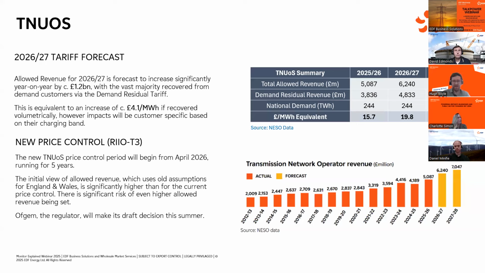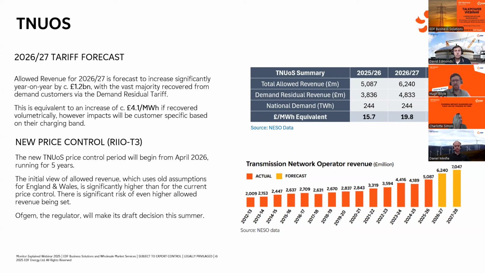It's also worth saying that NESO did provide a five-year tariff forecast last April, from April 2025, and it's still a very big increase, not just year on year but forecast on forecast, of about 800 million in the April 26 year, and more and more in future years as well.